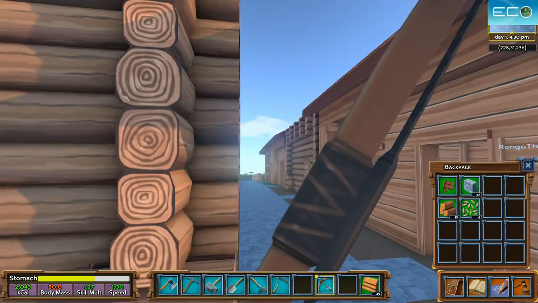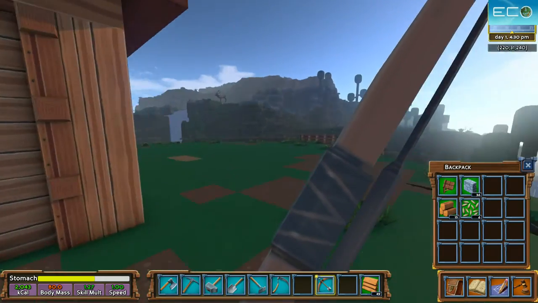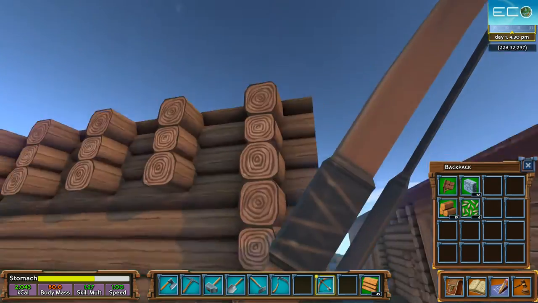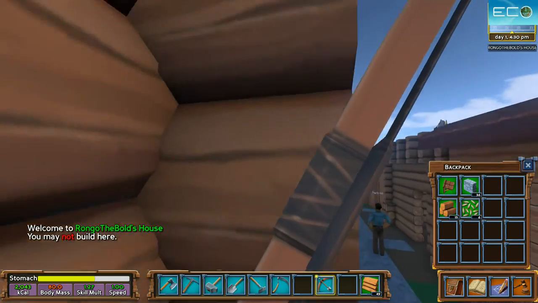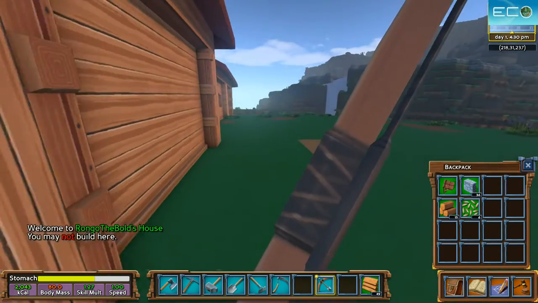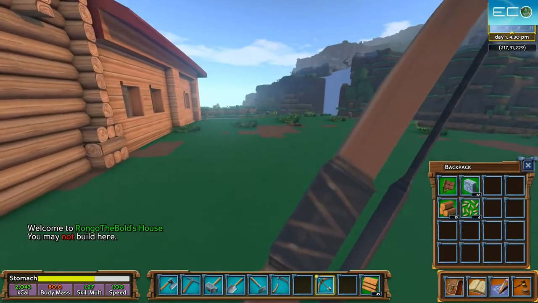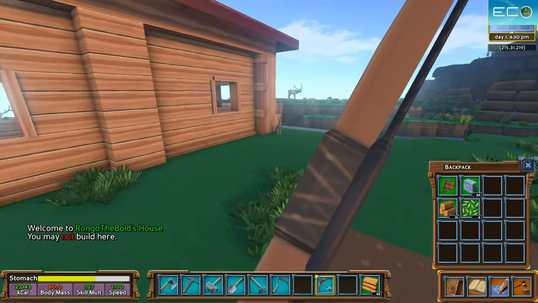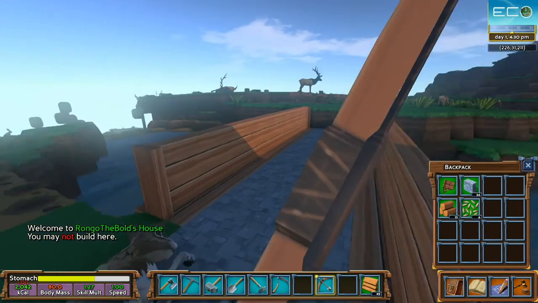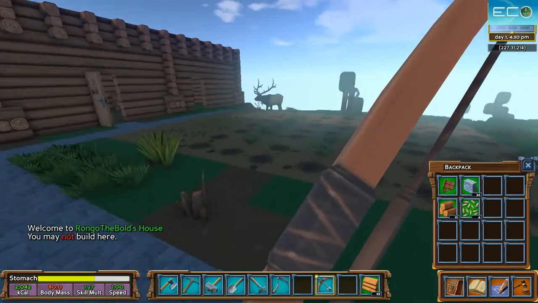Where is he? I saw him head north-ish. Which way is north? Oh, yeah. He just jumped off the building, I think. Is that him? Oh, which one? There's two of them right here. I don't know which one's which. Just kill them both. Well, I have one arrow, so that's pretty much not going to happen.